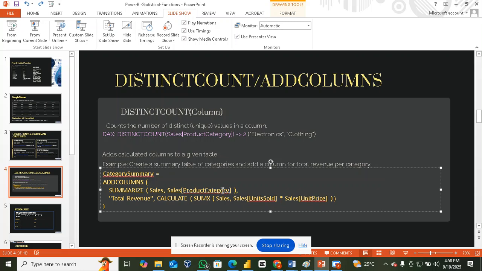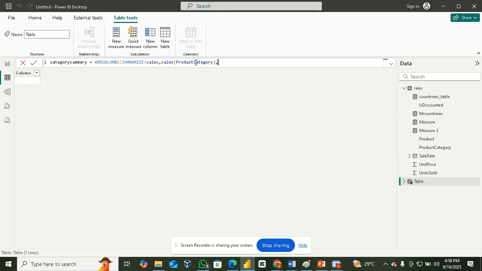But this time around, I'm not going to select. Listen to me now. I cannot select my product category because I'm giving it a new name. Do you understand what I'm saying? This is what I'm talking about. This one now. This is my product category, isn't it? The product category is what I want to calculate the revenue for, to create another column. Don't you understand what I'm saying?